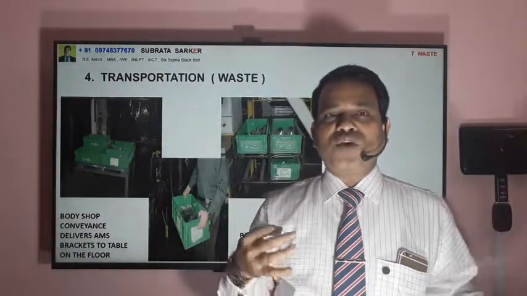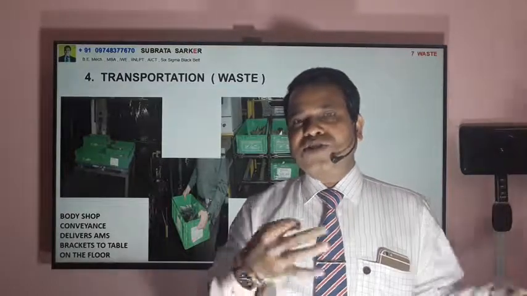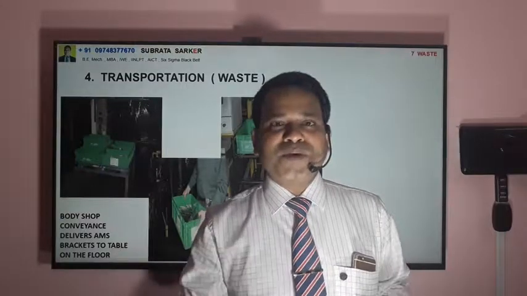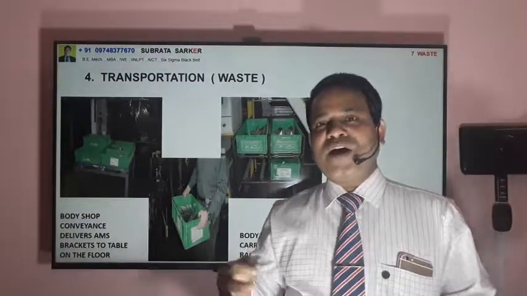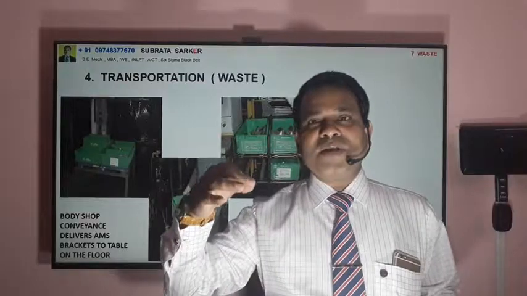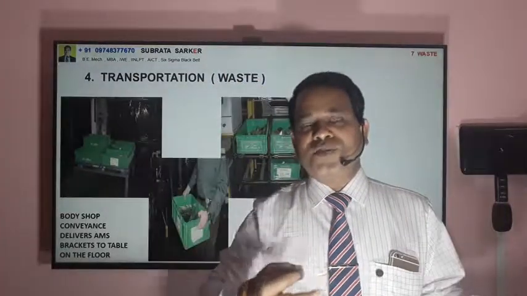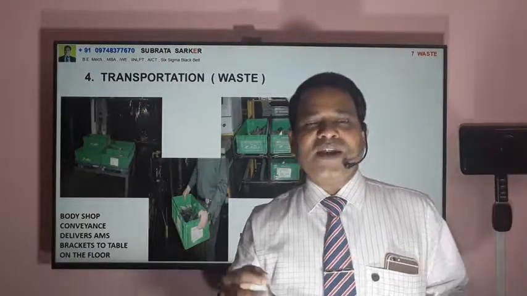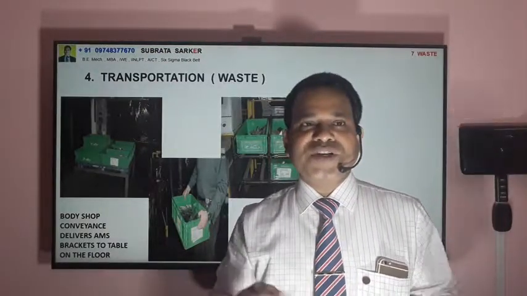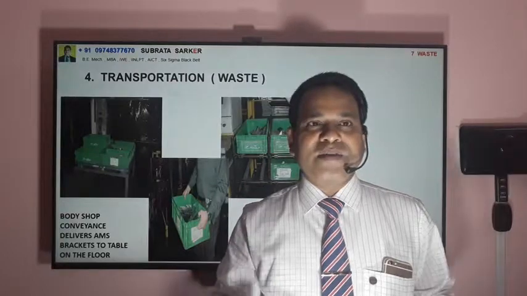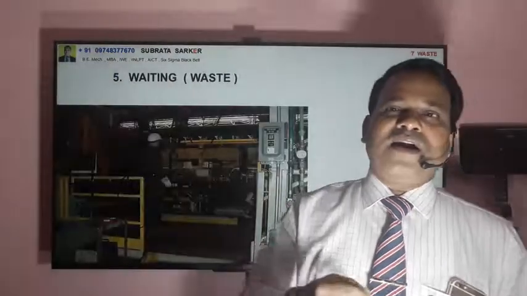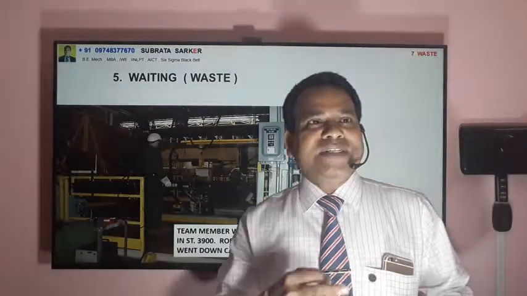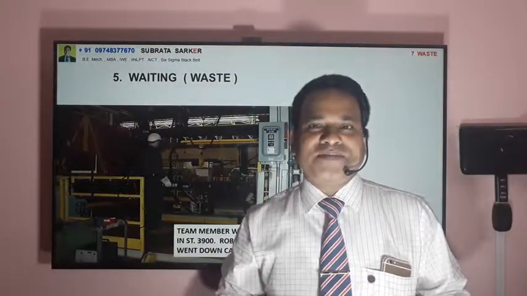Sometimes you have a lot of costly machines in the workshop. Say the cost of the machine for 1 hour of manufacturing is 10,000, 20,000 rupees per hour. So if the machine is waiting for half an hour for any reason, it may be poor maintenance, your crane is broken down, so the machine is waiting, the worker is waiting. So waiting for any reason is a loss for the organization. So we need to do a lot of work in our production so that the wastage will be very less. And number 6 is over processing.